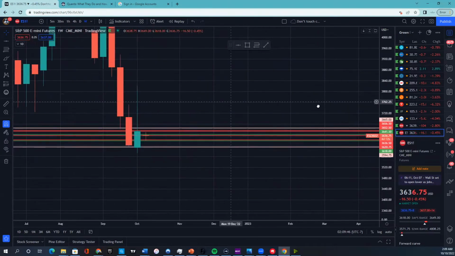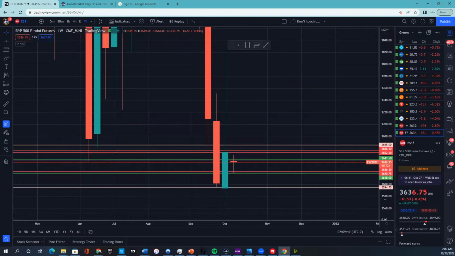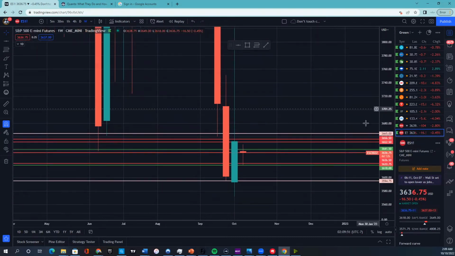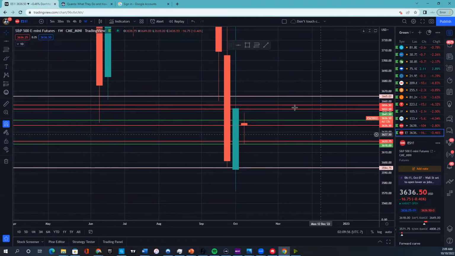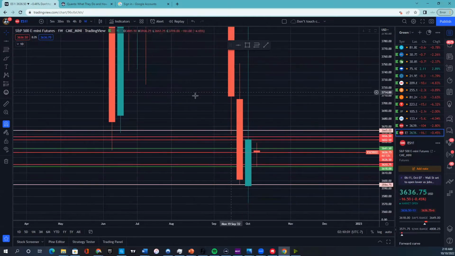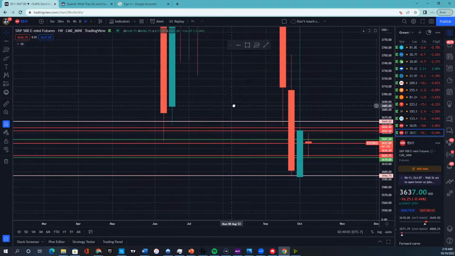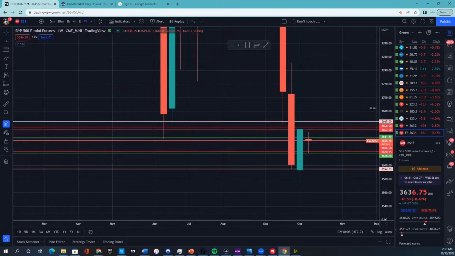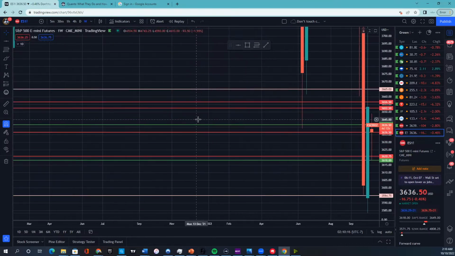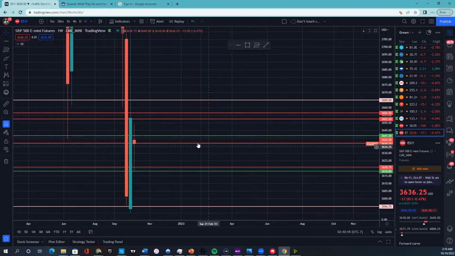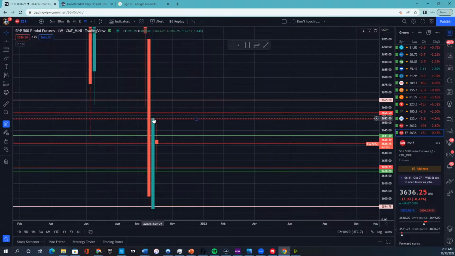I've done that here within the range. The beauty is you don't have to mark all of them. You can save yourself the time and only mark what you see within a range. If price ever breaks out of the range, that's just you leaving profits on the table, so you're not too worried about that. Within the range you've identified as far as your target for the upside and downside, we're looking for any clear resistance level that I haven't spotted that may be in the way of my target. From our upside push, we do have a body here that I identified.